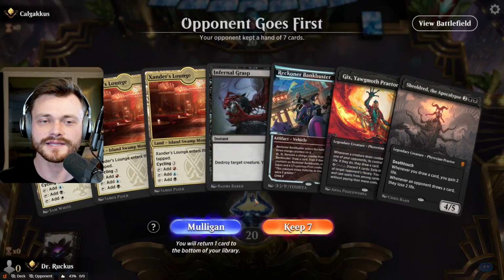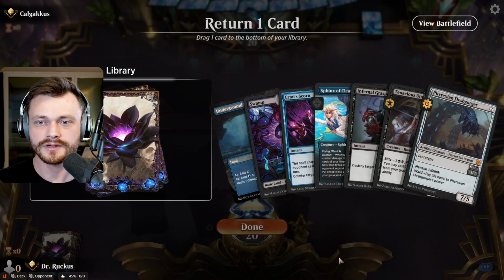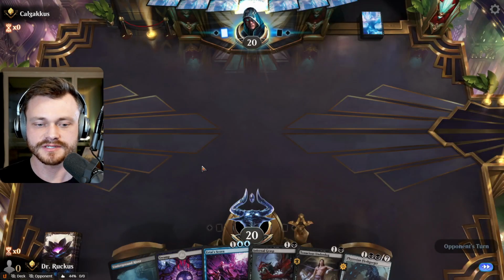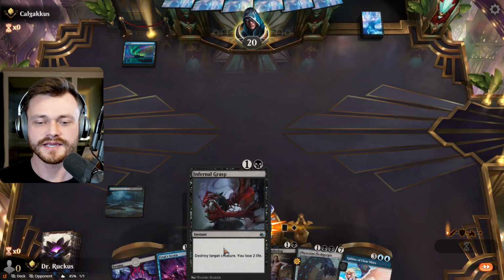Oh man, any untap land and it's pretty much better. I just don't want to get run over. Okay. Well, we're not going to get run over. We can put back the Sphinx probably. Just keep all the cheap stuff. Okay, Island. It's going to be one of those games.